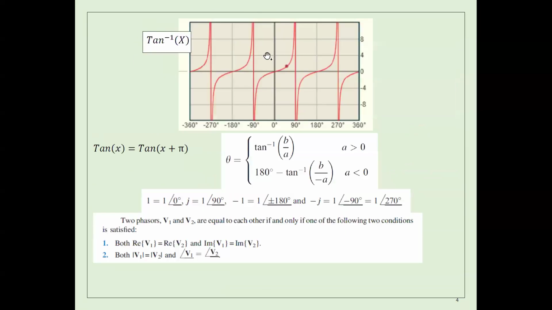For tan, you know, this is the function of inverse tan. The period of this function is pi. So if you see here, this is the period from here to here, and then it is repeated again. So even from here to here, it is pi, not 2 pi. What is the period for sine or cosine? It's 2 pi, right?